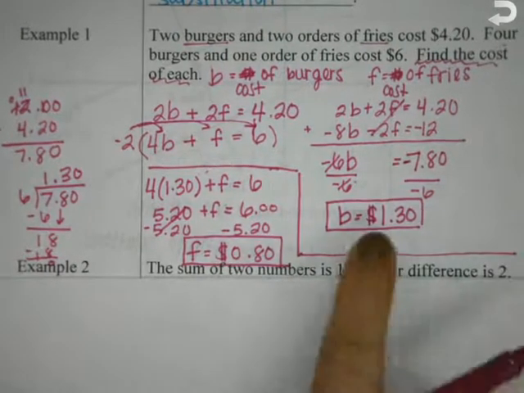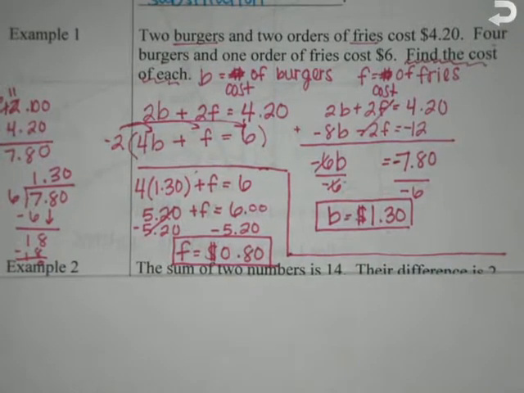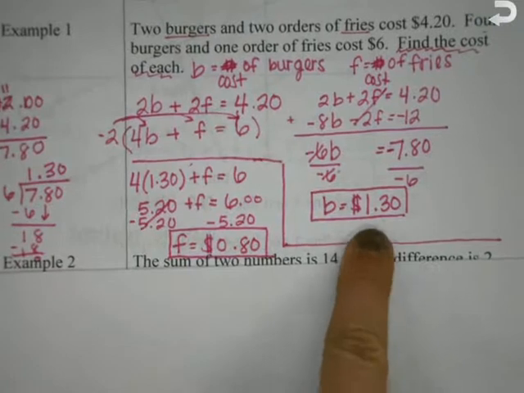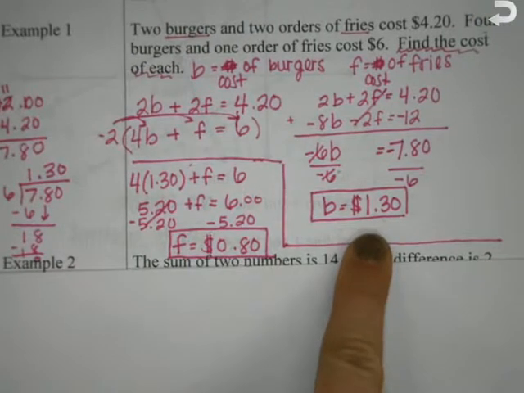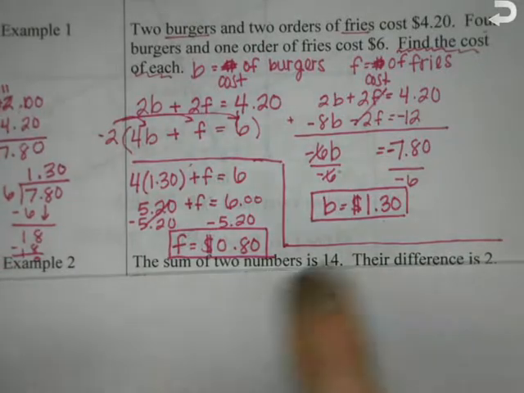Okay, does that make sense, guys? So the answer is 80 cents for fries and $1.30 for burgers. So we'll have two answers? Yeah, for these, they're not asking for a point, they're asking for two separate things, right? Because they're actually things. So you just leave it as two separate answers. Okay, number 2.